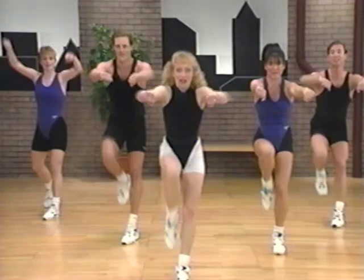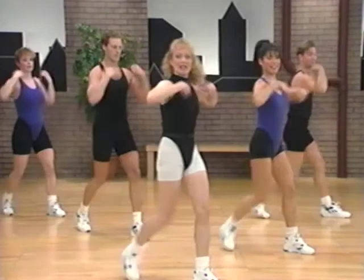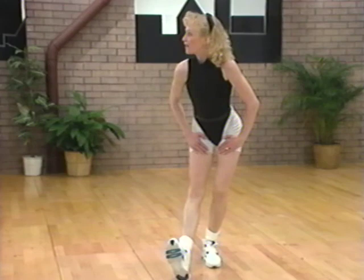Remember, the abs stay in, the back stays up. Now let's turn to the corner. Add up. We're going to do two more of these. Now hold it right here. Take the leg down. Flex the foot. And we're going to do a nice, easy stretch all the way down the back of the leg, from the hamstring right through the calf. Hold it.